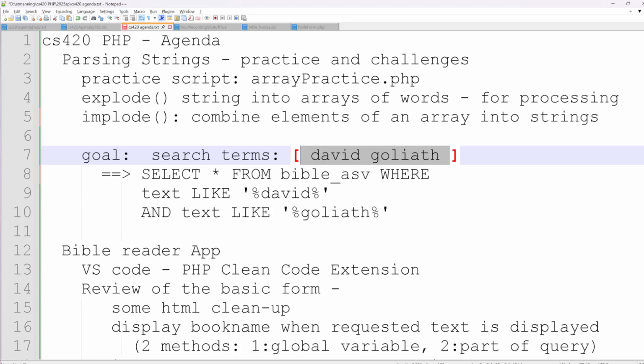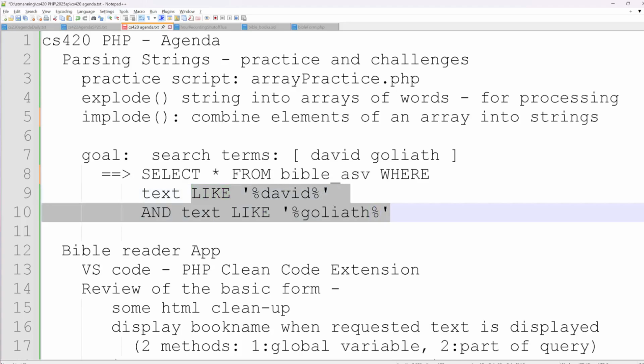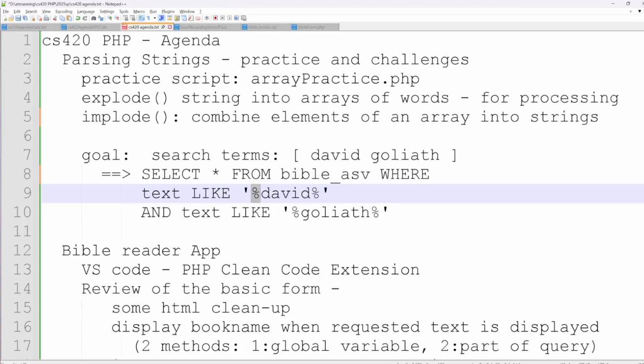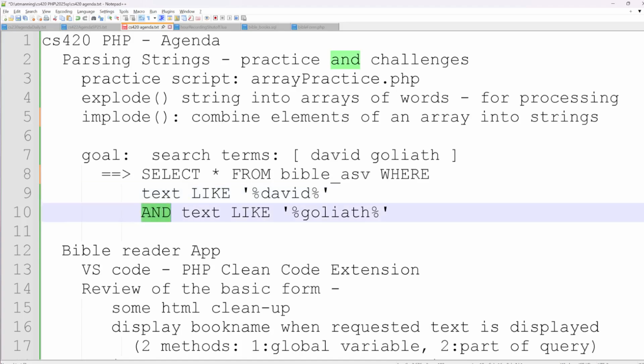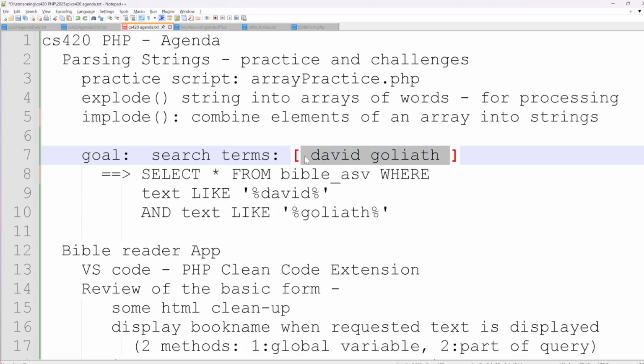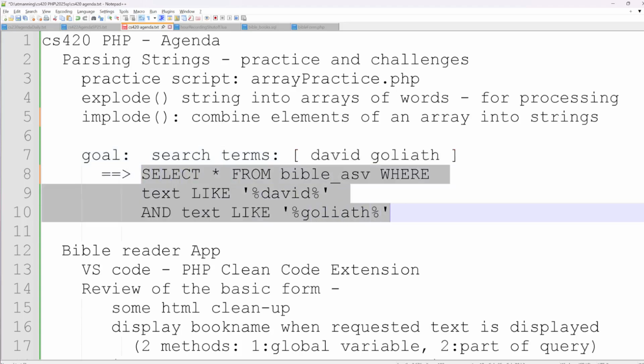That will become a where clause that looks something like this: the text field in our table search would be, well, text LIKE wildcard David wildcard, and the text also LIKE wildcard Goliath wildcard. So we're going to turn, "Hey, I want to look for those two words occurring in a verse," into a query that looks like this, based on whatever words are given in this search.